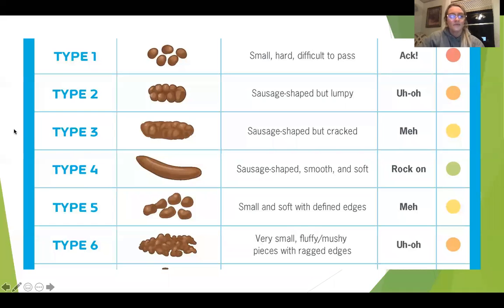So here is information on different stool types. I wanted to include this because when it comes to the GI system, if you look at your stool, you can really find out a lot about what's going on. So you would want your type 4, that would be the most ideal type of stool. So take a look at your stool, and if you're having abnormally shaped stool, or if it's painful, then you can change your diet, and that might be an easy fix, or maybe something else more serious is going on.